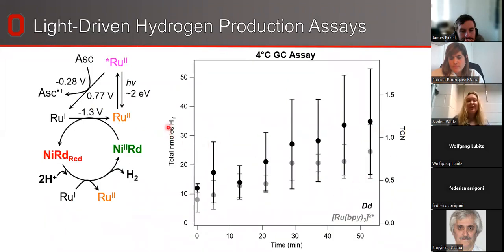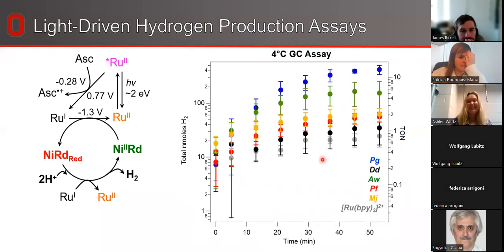Next, we turn to light-driven hydrogen production assays to see if these are also active for solution phase hydrogen production. So we use H2ase as a photosensitizer, ascorbate as a sacrificial electron donor. We injected the airspace of the solution into the GC and monitored hydrogen evolution over time. Looking at just the DD variant versus the H2ase standard, it's not remarkable. We don't see a large difference in activity compared to the standard.